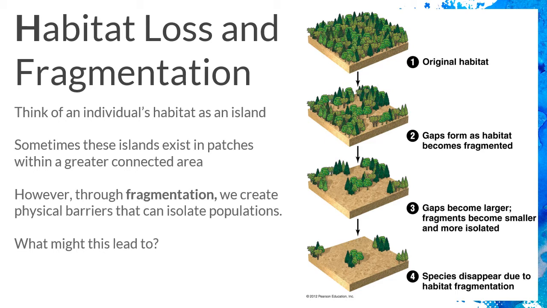As you get increased fragmentation — the removal of connective points — we start to get barriers that can isolate populations. These barriers are very physical. If you're a mobile species, that barrier might be a roadway or a mountain range. If you're mobile in the ocean, it might be a strip of land separating two aquatic areas. If you're a plant, you may not have enough of the same species connected in the same area, or you don't produce pollen that disperses very far. Fragmentation impacts every organism differently.